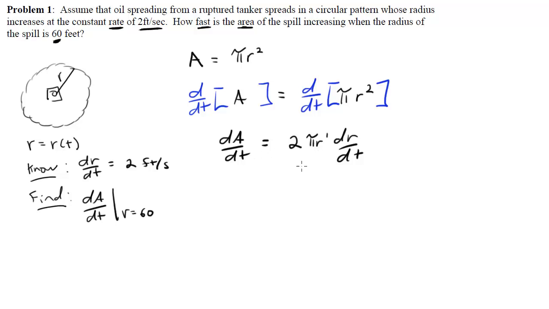Once you have that, you want to throw in what you know and solve for what you don't know. So what is it that I know? Well, I know the particular instant that I'm looking at, or the snapshot, the radius is 60. So I'm going to plug in 60 for r. Now, dR/dt is 2 feet per second, so I plug in 2 for that. And I'm trying to find dA/dt when r equals 60. So this is actually pretty solid because it's basically already solved for. So I have to do a little multiplication. So 2 times 60 is 120, times 2 is 240. I'm going to get 240π, which is roughly around 750.